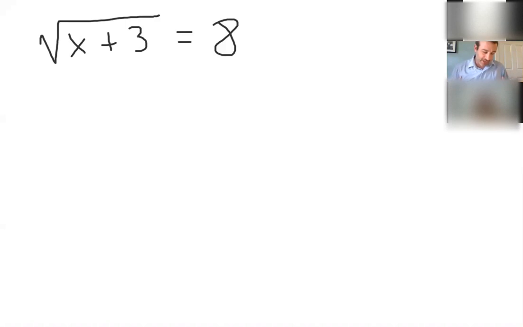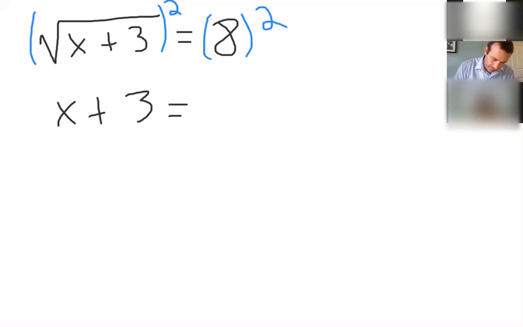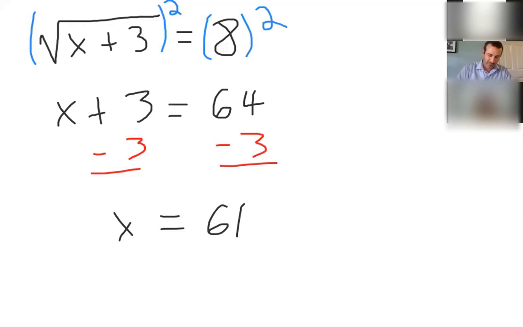So when you square both sides, you're going to get the possible answers, but you have to check them. All right. Square this side and square that side. Mathematically, it actually creates a whole new thing. It's not the old thing anymore, but it's what we use to find the possible answers. So on the left-hand side, the square root of x plus 3 squared is just x plus 3. On the right-hand side, 8 squared is 64. Subtract 3 on both sides to get the x by itself. x equals 61.